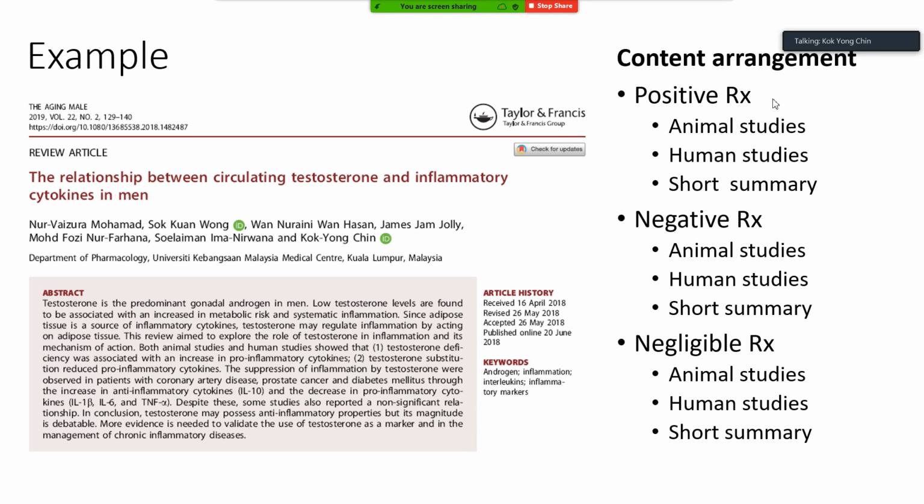The content is arranged based on the trend or the relationship: positive relationship between inflammation and testosterone, negative relationship, and negligible relationship, no relationship. Within these three main themes, we further divide them into evidence from animal studies, evidence from human studies, and a short summary to summarize that section. Okay, this is one way of arrangement.